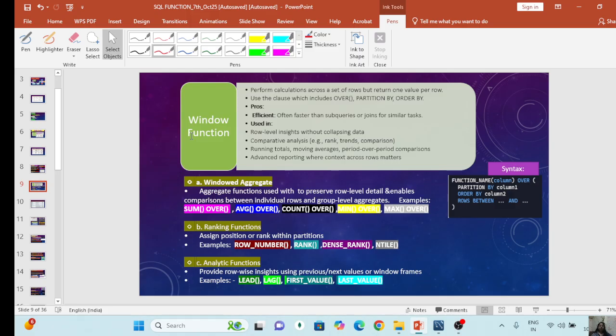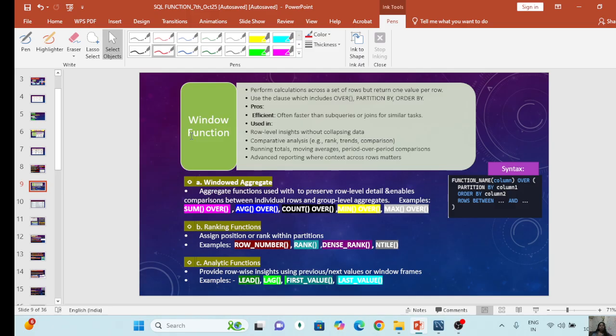Window function. We saw that the aggregate function was calculated based on a set of rows. In the same way, a window function performs a calculation across a set of rows, but returns one value per row, keeping all the rows as they are. The only difference between aggregate and window function is that an aggregate function takes a set of rows but gives the output collapsing the rows.